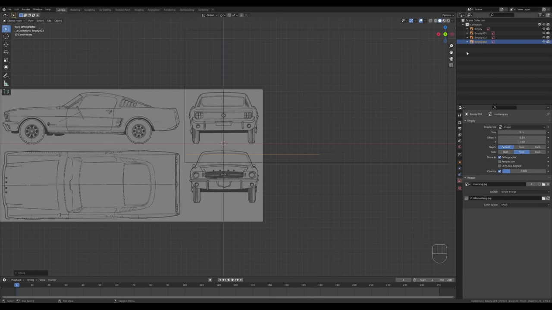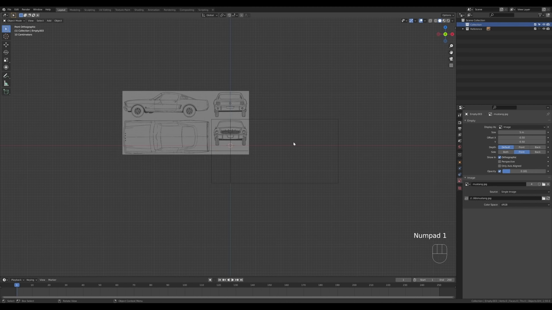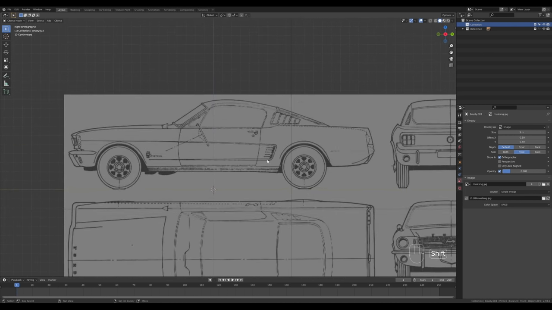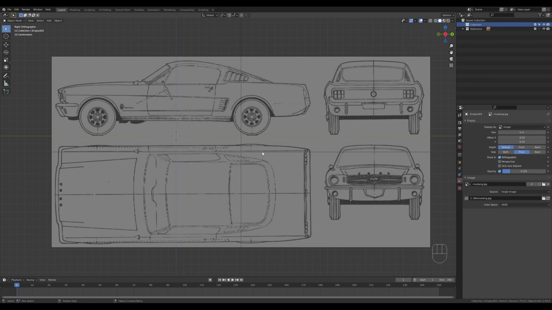So this is the blueprint setup, and we can now select all of them here and press M, new collection, and let's name it reference. So we actually have a special collection for the reference only. And if we now enable this button here, we can disable the interactive so we are not able to select it and we are not able to see it in the perspective. That's about the blueprint setup, and now let's go ahead and create that low poly car. And we don't need that much detail in the blueprint, but the blueprint is very important for the proportions of the car. So anytime you're building a car, the most important thing is proportions.